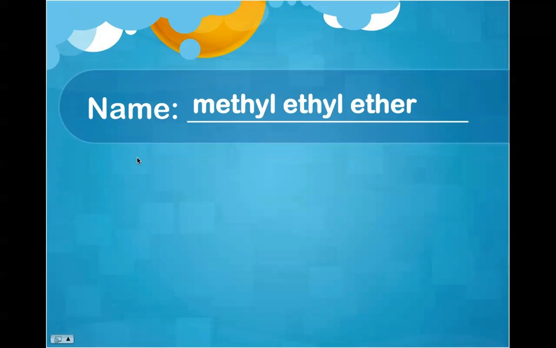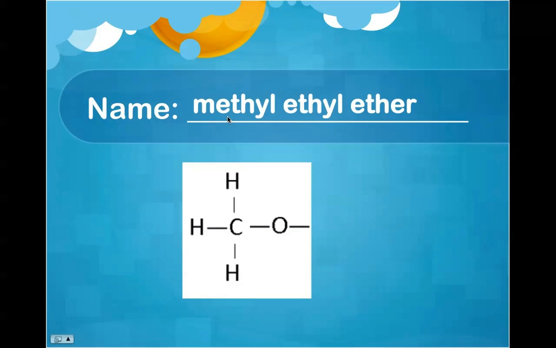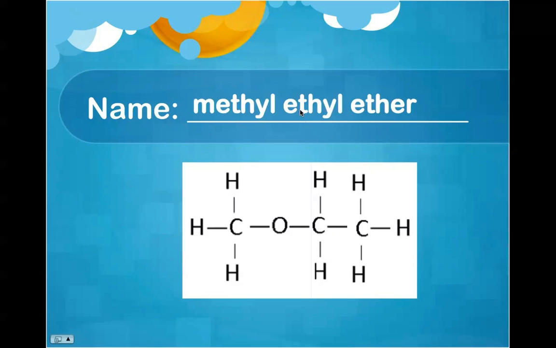All right, working backwards, I'm starting with an ether, so that means I'm going to start with my oxygen in the center. I'm then going to use my 2 alkyl groups to determine what's on each side of that oxygen. So methyl, 1 carbon with 3 hydrogens. And then ethyl, and again, where I'm getting the number of carbons is with those prefixes again. So ethyl is 2 carbons with the correct number of hydrogens. So it's as simple as that. So you have methyl, ethyl, ether. So again, a methyl group with your oxygen in the middle, then attached to the ethyl group.